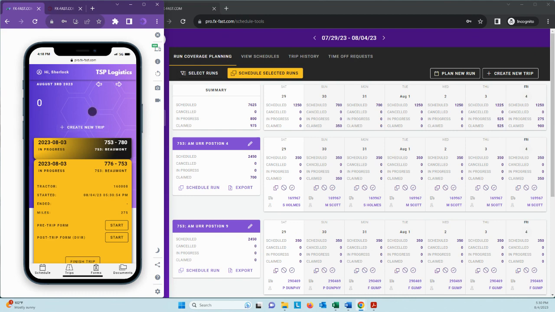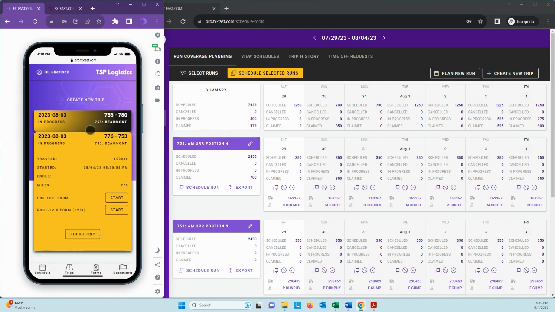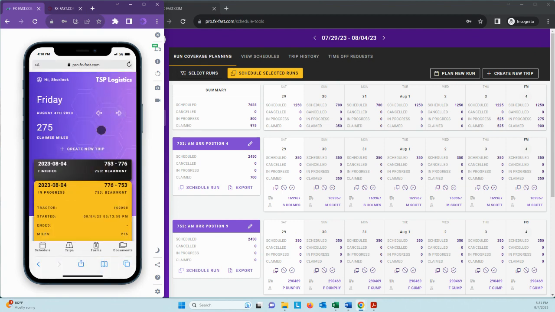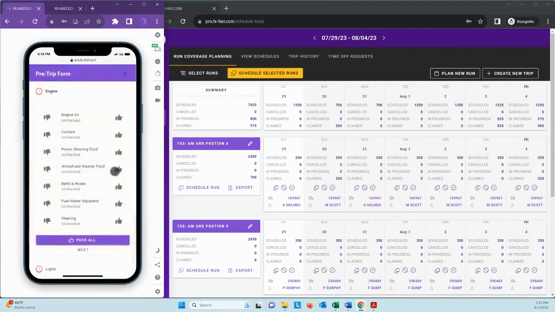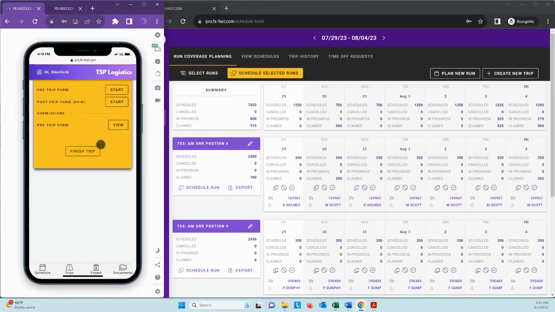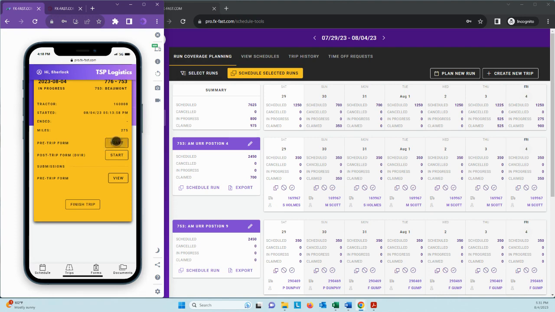If we miss a leg, we need to get paid on the settlement. So that's how they start the trip. Now that he's in progress, do the pre-trip form. Go back in there and see.